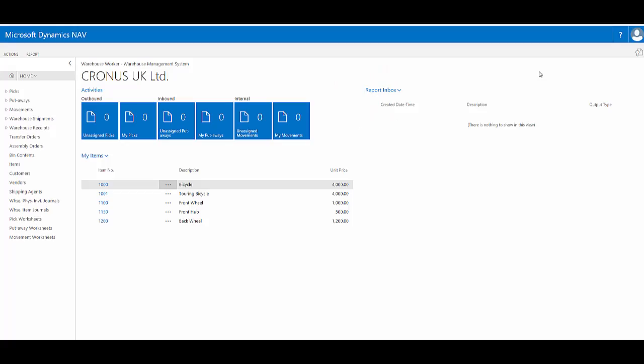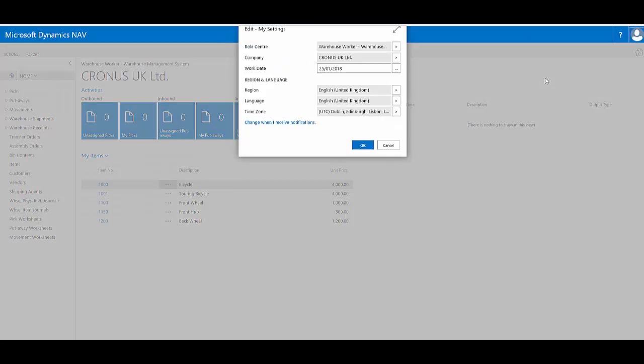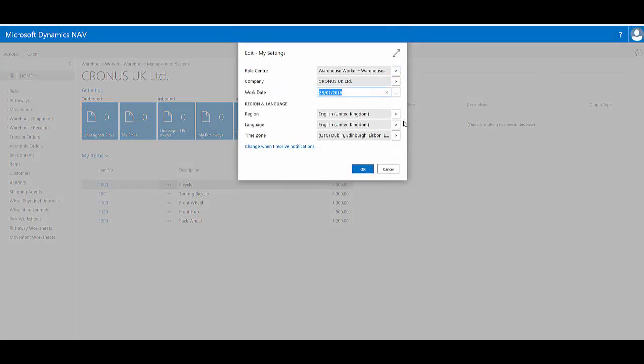In the web client for Dynamics NAV 2017, the My Settings page gathers together the user-definable settings and is a visual link with Office 365. When I click the user symbol, top right, I can then access my settings quickly and easily. In here I have a number of areas that I can set for myself within the web client.